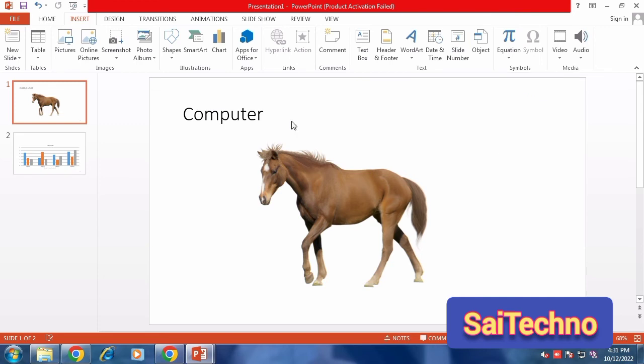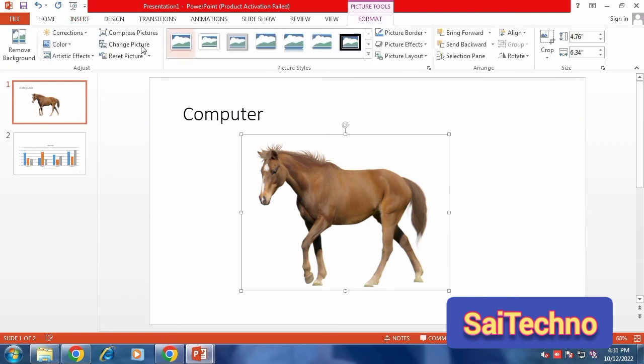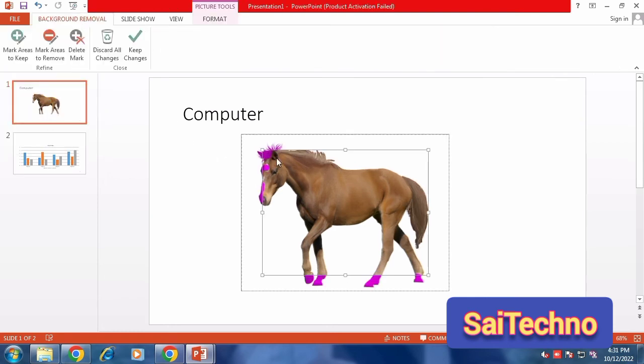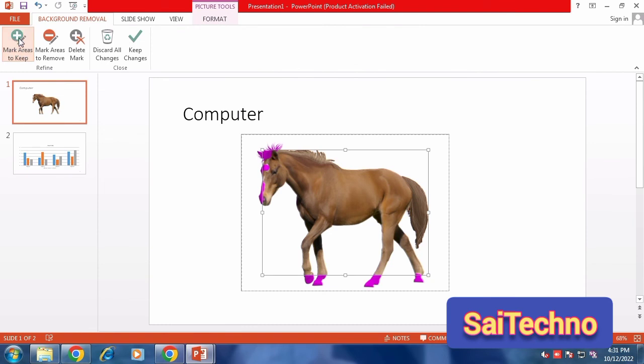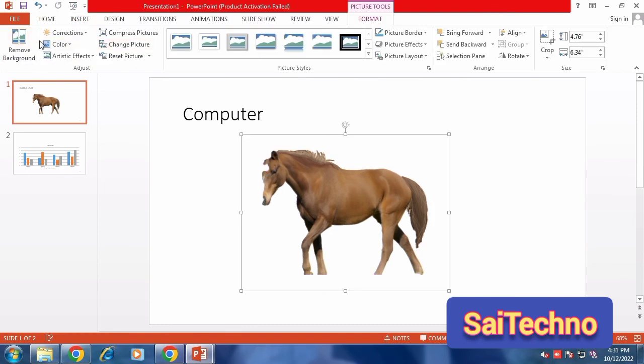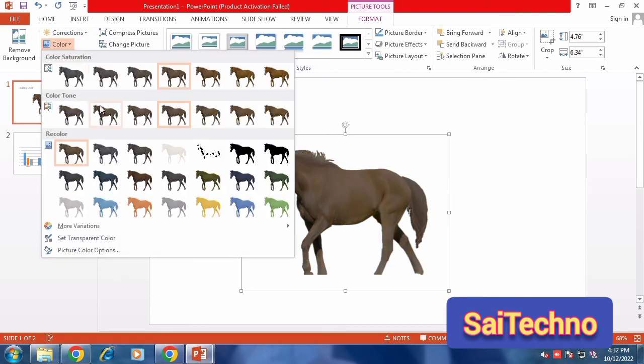See, suppose I am telling one more time about image. When I select the image, all image formats will show. Suppose I want to change the background of this one, so all kinds of backgrounds will show. Changes you want to add or leave. Remove background, if you want to keep it, you can remove background. Corrections you want like this, you can keep. Or if you want to change the color, you can change the color of this one.